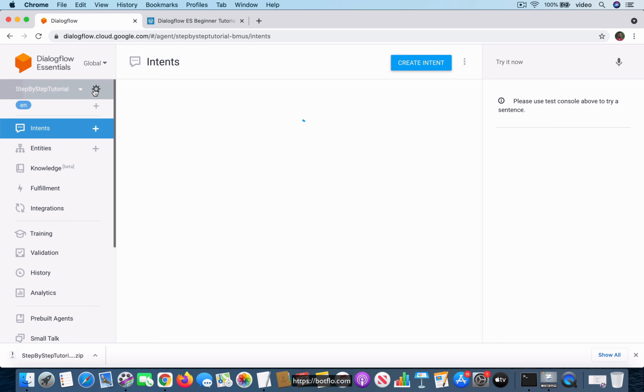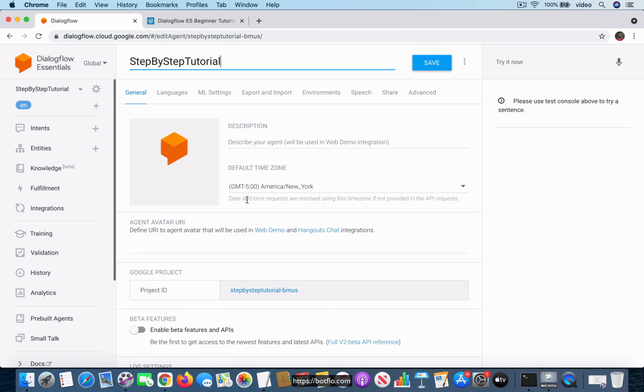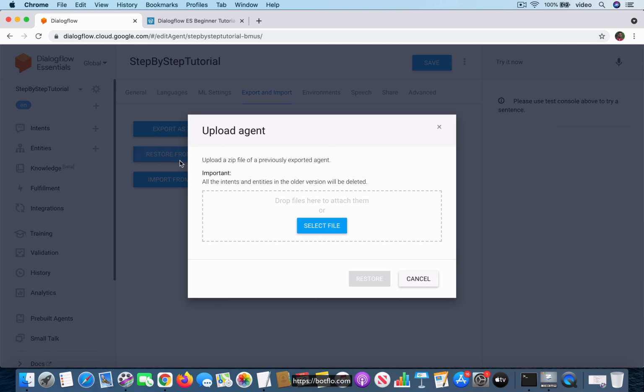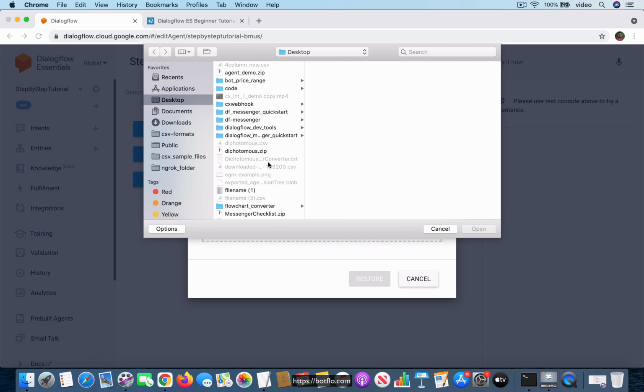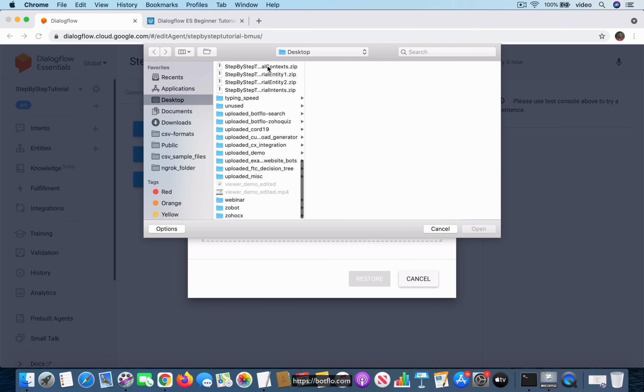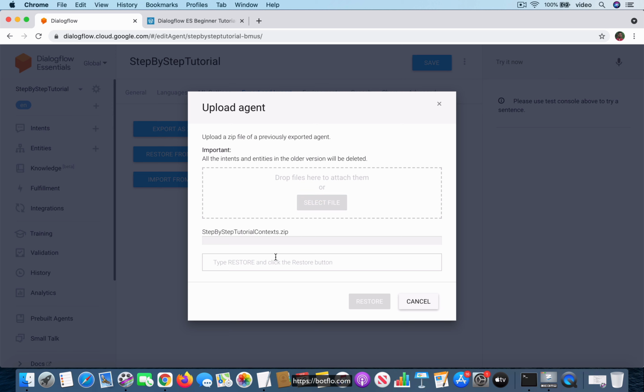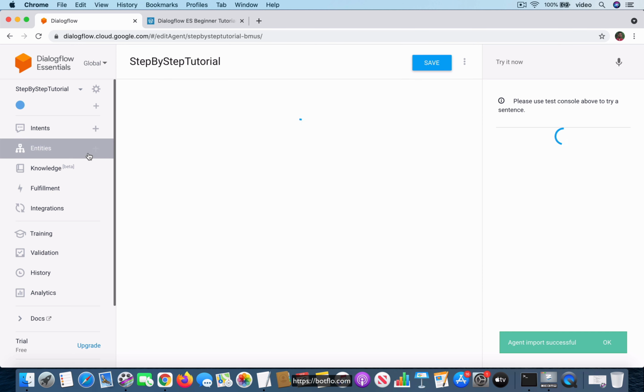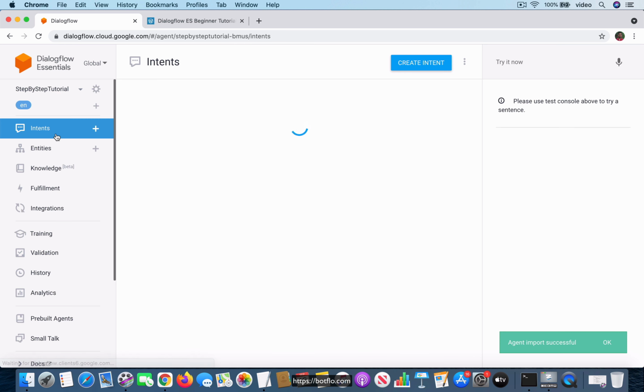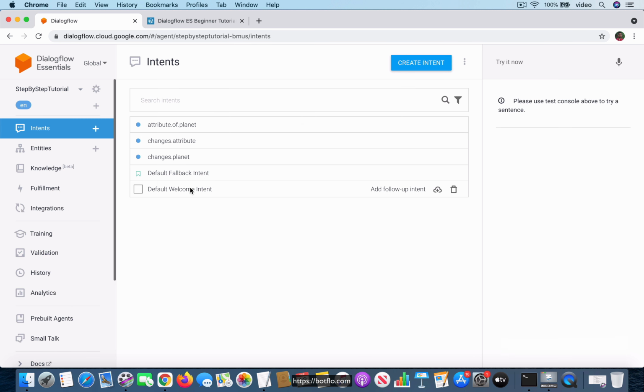And now I'm going to go back to the gear icon and restore the latest zip file. Let's go ahead and do that. Done. So now if you go to the intent view, you will see that, other than the defaults, there are three more intents.